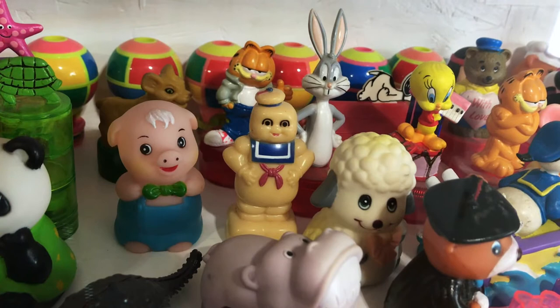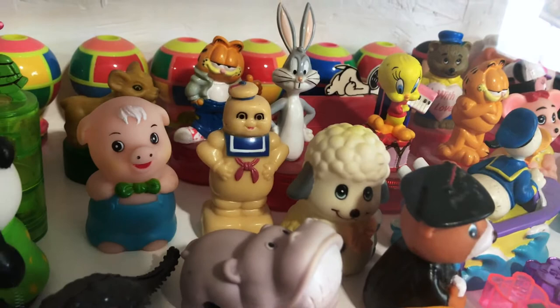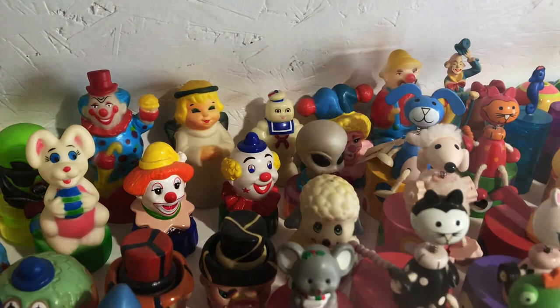Got the Stay Puft Marshmallow Man from Ghostbusters here. That's awesome. Super aged looking, but that's an old guy, probably from the 80s. Paul A. Johnson has been collecting pencil sharpeners since 1988. Oh, here's one that's not his age, look in the back there. It's a little different. But look at the clowns, Matt, your favorite. I know, I love the clowns.